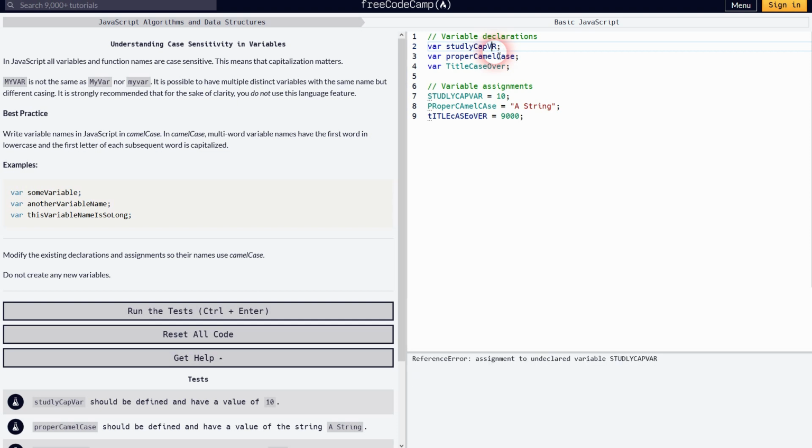And only if right here the variable assignment has the same name and it is written the same way, this is going to be the same variable. Otherwise you're going to get a reference error. So make sure that you always write it the same way, and by default use camel case as it's best practice.